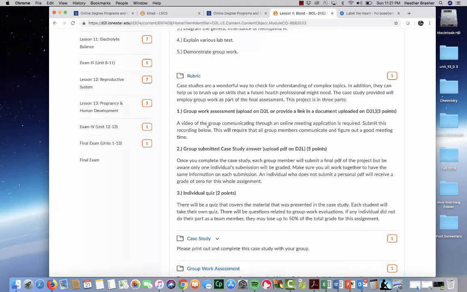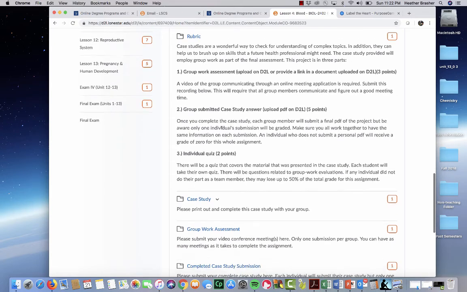Once you finish looking through the case study, you're going to use some kind of online program, Uvu or whatever other one you figure out, to call each other online and discuss the answers to the case study. So everybody should do the case study, and then you should go over and discuss what you got as answers.